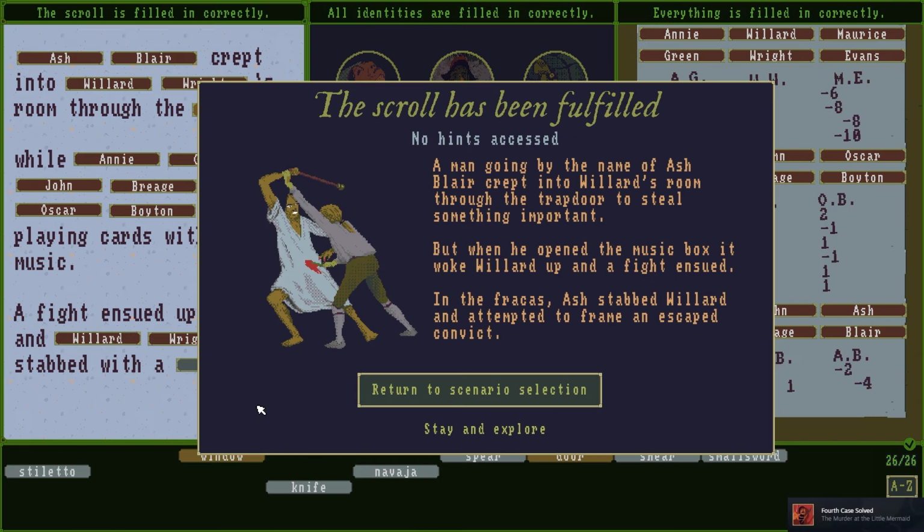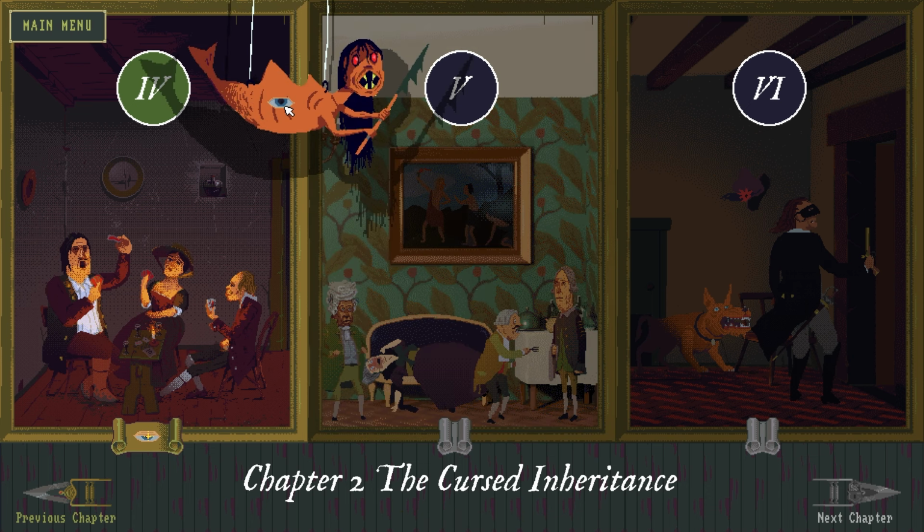There we go. Right. A man going by the name of Ash Blair crept into Willard's room through the trapdoor to steal something important. But when he opened the music box, it woke Willard up and a fight ensued. In the fracas, Ash stabbed Willard and attempted to frame an escaped convict. Okay, fair enough. Oh, what's this?